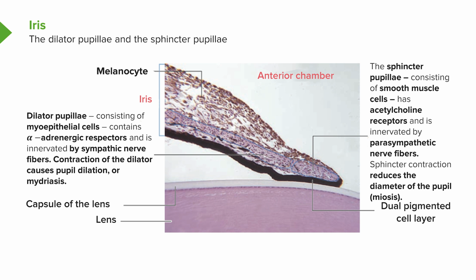Conversely, at the very tip, there is a sphincter pupillae, and that runs in a circular pattern around the iris. If that contracts, then it restricts or reduces the diameter of the pupil and therefore restricts the amount of light going through. And as you can see explained here, they're innervated by two separate components of the autonomic nervous system.